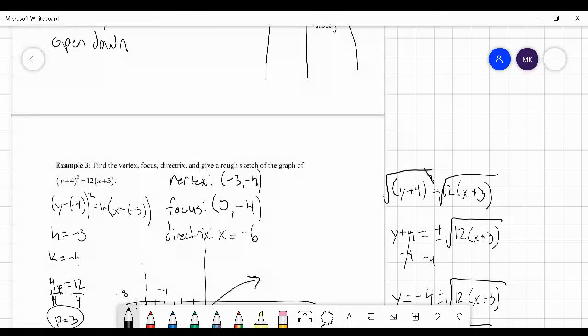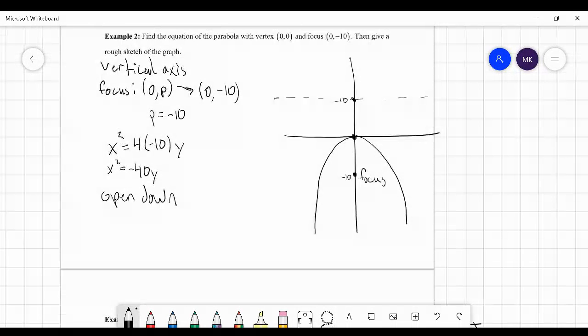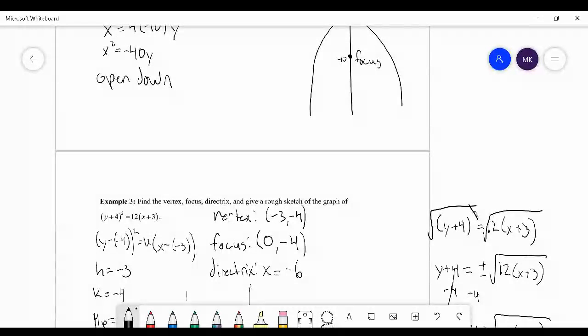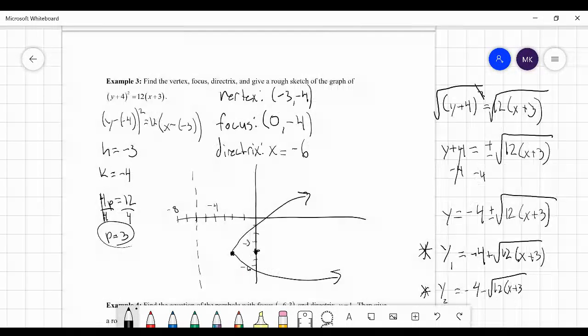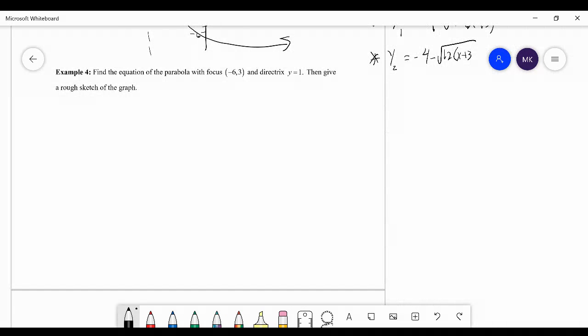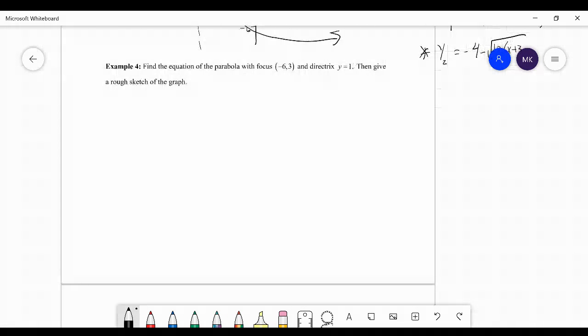Now, up here, this was a pretty simple one to get into a thing that we could graph on our calculator just by simply dividing by -40. But when we're shifting, we're going to end up with this y plus 3s and things like that. And it might be a little more complicated or just a little more messy, if you will. But ultimately, you can just slow yourself down, piece it out, and you can get it graphed pretty easily. Okay, so example 4.